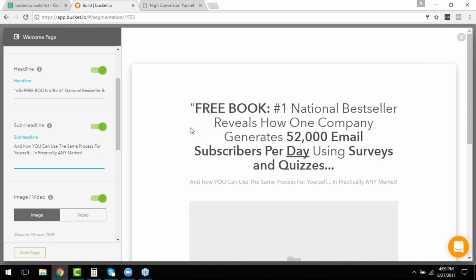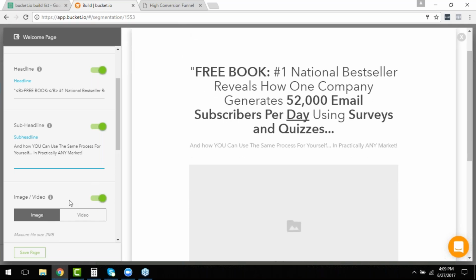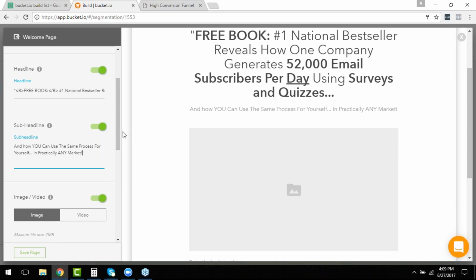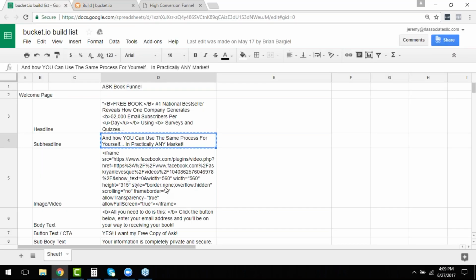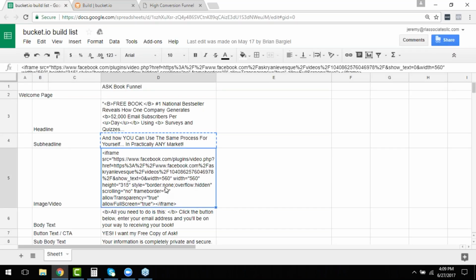We keep the template very simple for these, because simple is what works when it comes to asking people a bunch of questions. It doesn't require a bunch of different layouts. But what you will notice here is that you have the option of using either an image or a video. Again, you can turn it off if you want to, if you just don't have one, but I highly recommend using some sort of video or image on this landing page if you're going to be sending traffic to it.